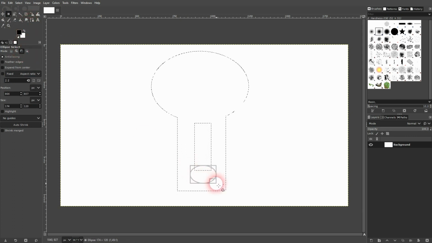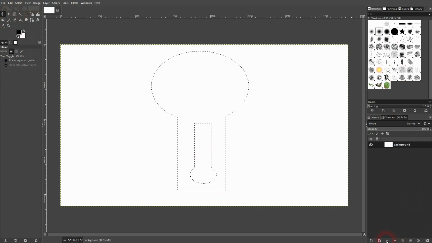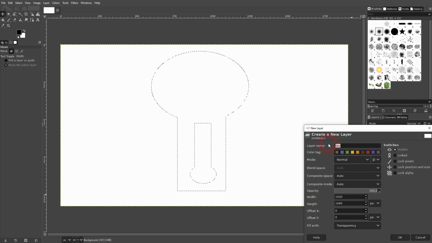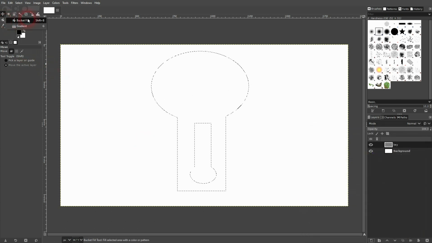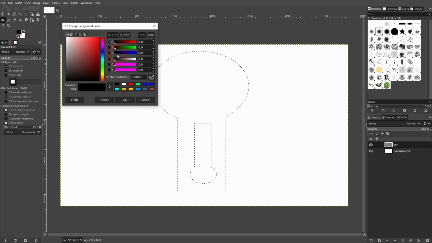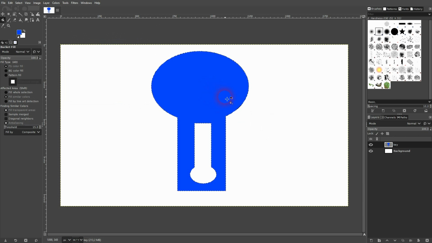And I believe it should have been at the top and not at the bottom. So now it's an inverted keyhole. To be technically correct here, we'll create a new layer. Bucket fill tool, make this blue, left click on it, Shift Ctrl A to deselect. So try to create something like this just to practice combining these tools. And once you've done that, let us talk about the other options of these two tools.